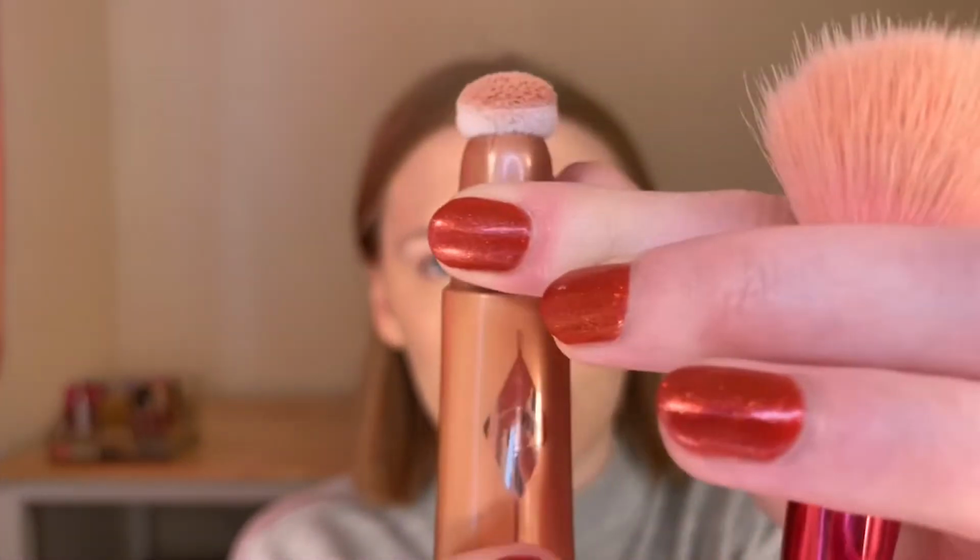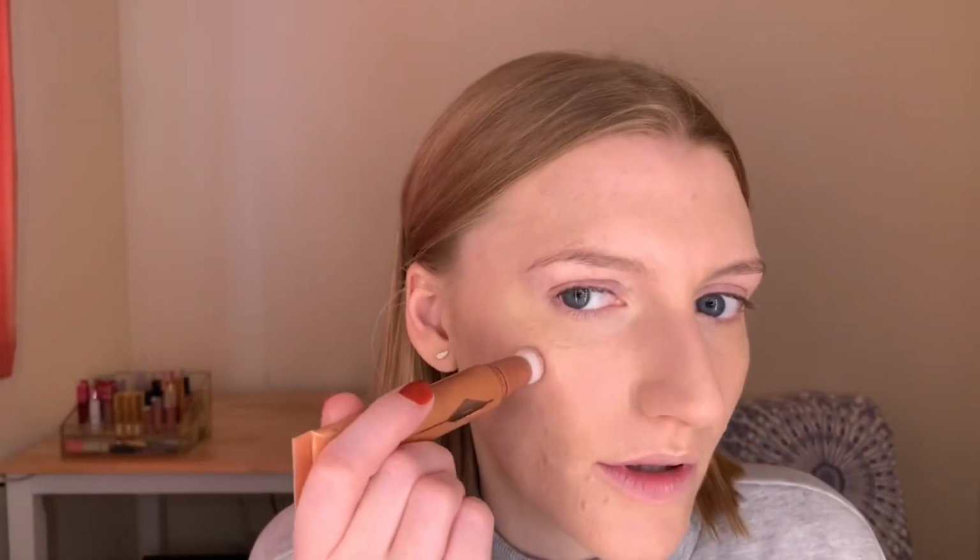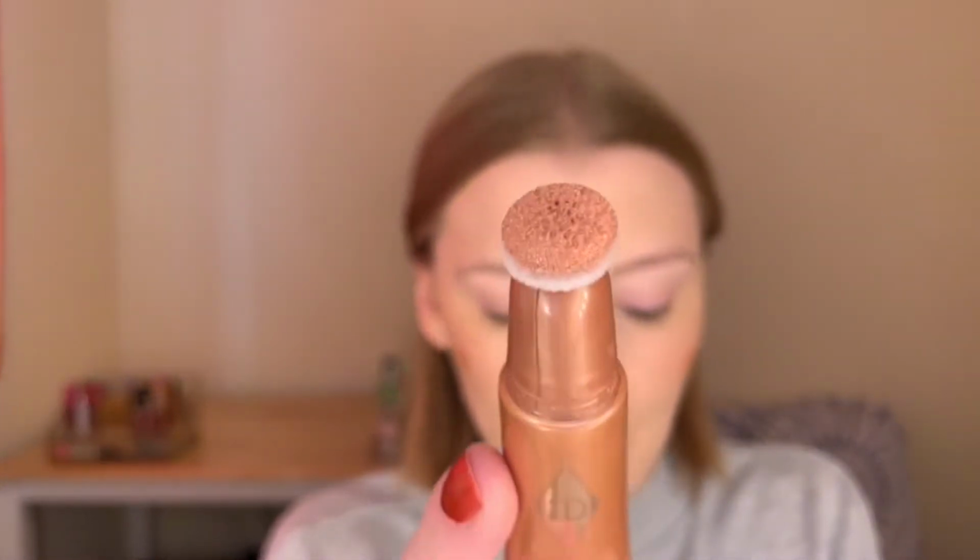So now I want a bit more. I'm going to turn it to the on setting if I can. There we go. And you just squeeze the tube, it comes out on the top. There we go. I'm just going to blend that in. Okay, so that looks very pretty, I think. In fact, why not? There's a bit on there, be rude not to, and then we'll just close her up again. That is the only annoying thing about it, that you're always going to get excess on the applicator, and there's nothing much you can do about that. So yeah.